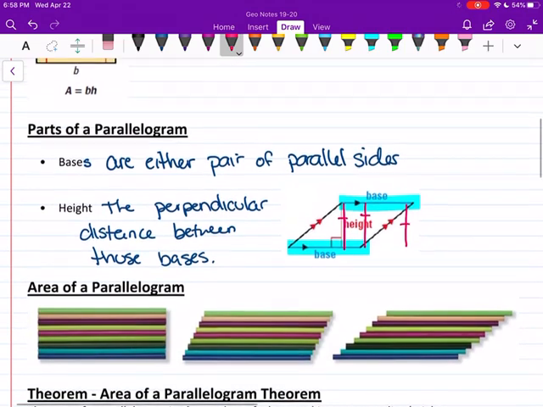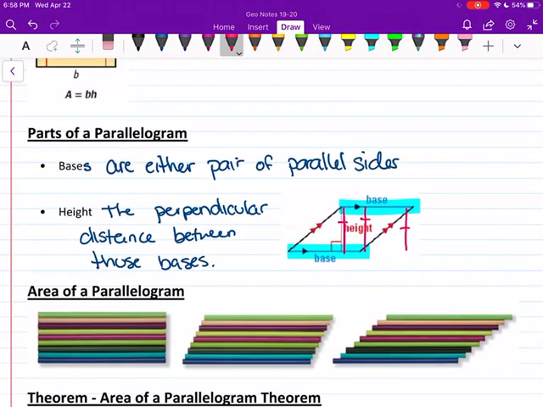So when we look at the area of a parallelogram, here's kind of a picture that helps us understand the formula a little bit. So remember, a rectangle is a parallelogram. So if I stack these, let's say they kind of look like unsharpened colored pencils or straws maybe. So if I stack these colored pencils nice and straight, they make a rectangle. And then if I push them over a little bit, they make a parallelogram, and then I can make that parallelogram even more extreme. But altogether, those pencils are going to take up the same area.